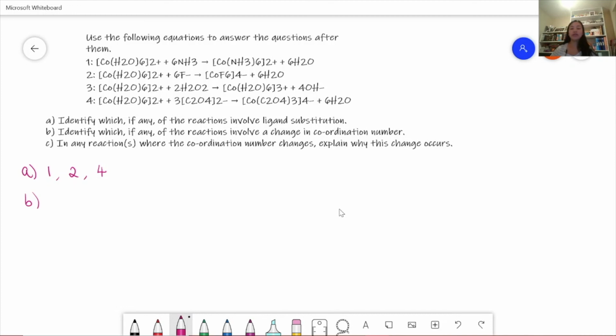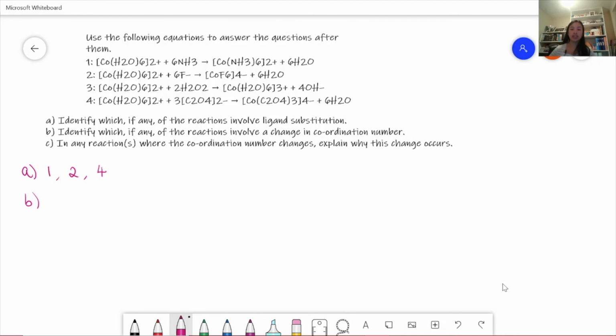So first we look at the first equation, and we see that Co(NH3)6, because NH3 is another monodentate ligand, that means they bond once. So we've got 6 of them, so that's another 6 bonds, and so the coordination number does not change in the first equation. Then looking at the second equation, again, the coordination number does not change because each F minus bonds once to the cobalt, and we've got 6 of them. For the third equation, the coordination number does not change again because we haven't altered the waters which are attached to the cobalt. We have just changed the oxidation number of the cobalt ion, and so the coordination number is still 6.